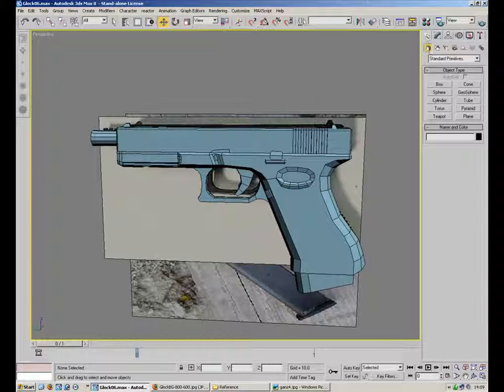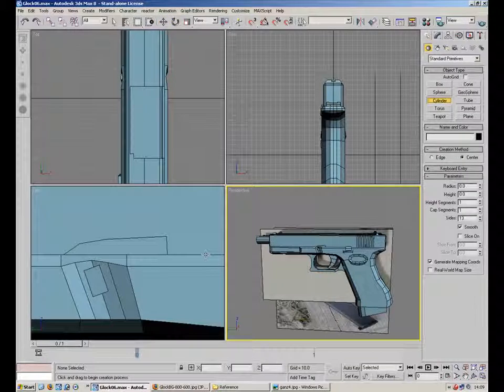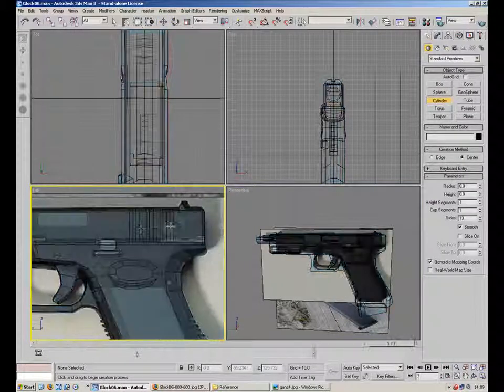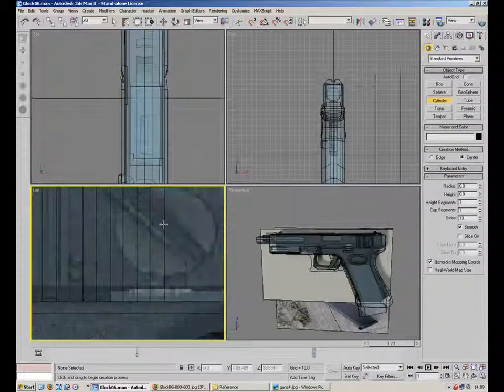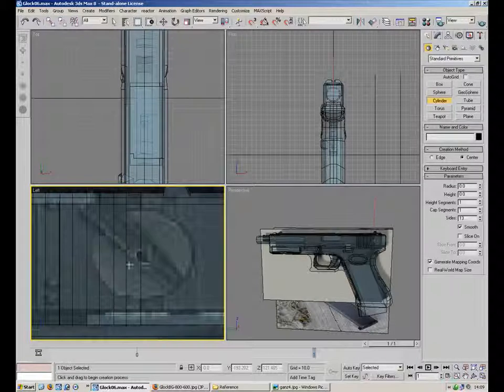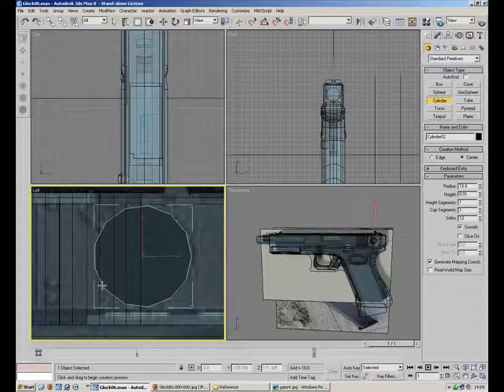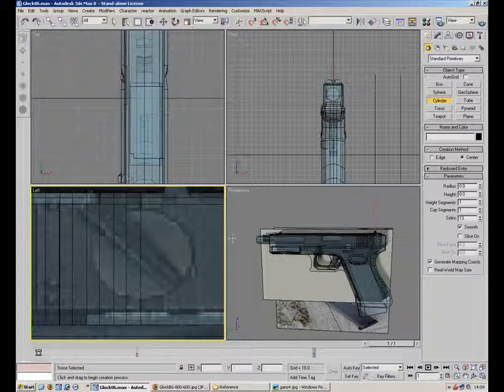There's one more little section to do, and I think that will be the end of this tutorial, which is the little round section at the back. So, just select a cylinder, click and drag. I'm going to do 14 sides.